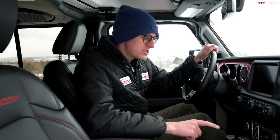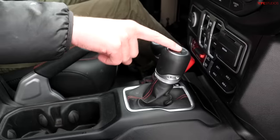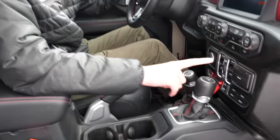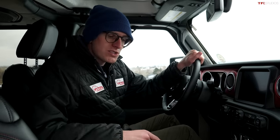You can get the Gladiator in a six-speed manual, but this one has the eight-speed automatic — one of my favorite aspects of the Jeep. I was really surprised by just how smooth and responsive this transmission is, and of course it makes the Jeep easier to sell. Speaking of which, one of you could be the new owner — I'll talk about that at the end of this video.